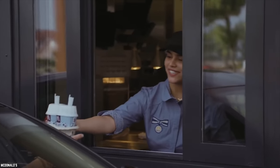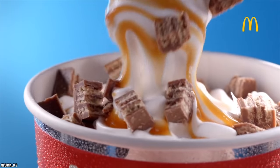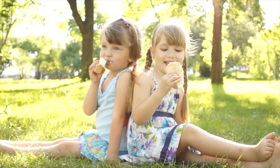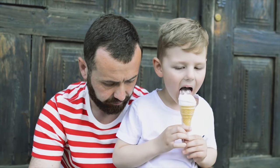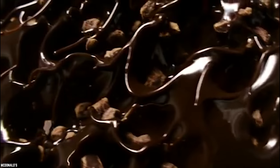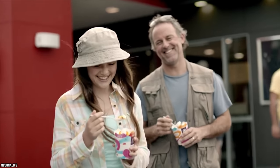McFlurry. Any McFlurry will do, quite frankly. They have the mainstays and also the limited McFlurries that they put on the menu seasonally, but any of them will do when you're under the influence. The soft serve ice cream has the rich, smooth, silky texture and the milky maltiness and it's just phenomenal. Also, it'll remind you of the ice cream cones you used to eat as a kid, so there's even a nostalgic element that goes along with eating a McFlurry. All the toppings accentuate the ice cream in the most wonderful way, whether it's chocolate chips or chocolate flakes or chocolate sauce or chunks of a candy bar or Oreos that have been crumbled up. Whatever it is, it's always delicious.